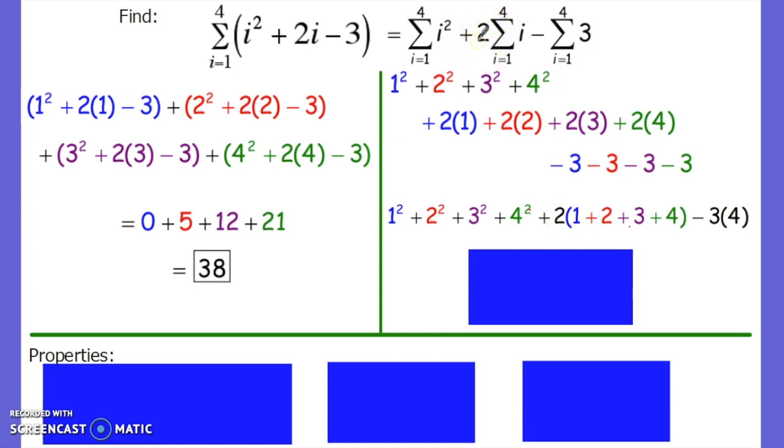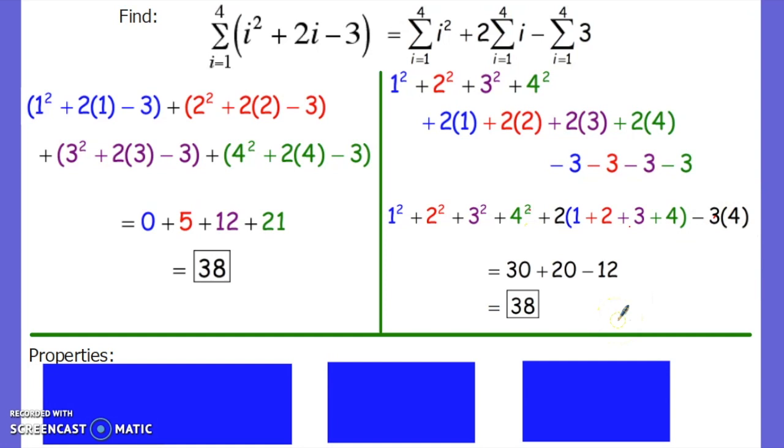And then finally, all of the remaining terms are minus 3, minus 3, minus 3, minus 3. If there's no variable in here, well, then plugging in 1 or 2 or 3 or 4 just keeps getting us a negative 3 every time. Because that negative out in front here, they're subtracting 3 just 4 times over. So why not just say negative 3 times 4? Really, those 3's are going to make a negative 12 anyway. So now we can do our squared terms first, then do our middle term times 2, and then finally do our constant terms, and we'll still end up getting 38.